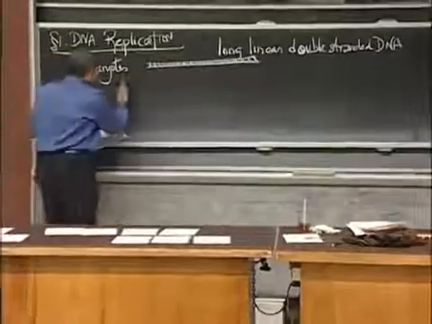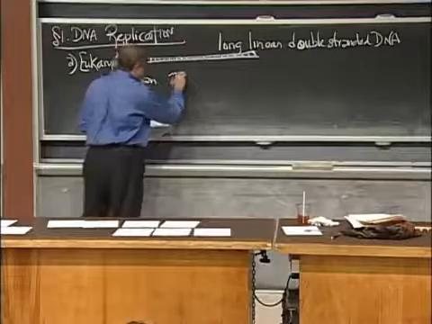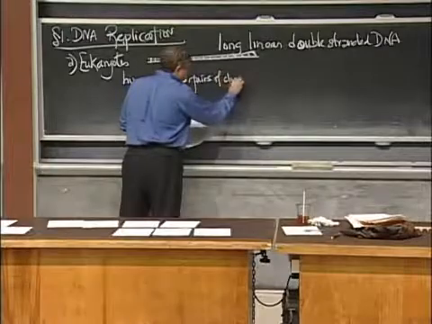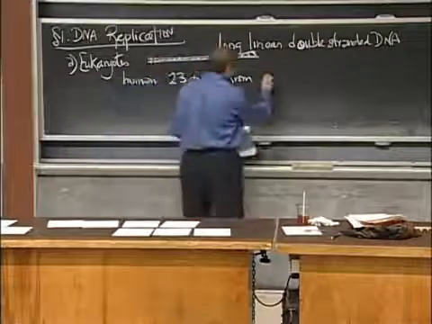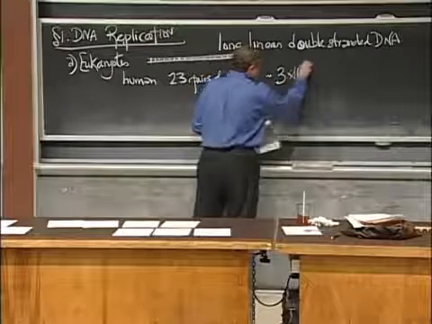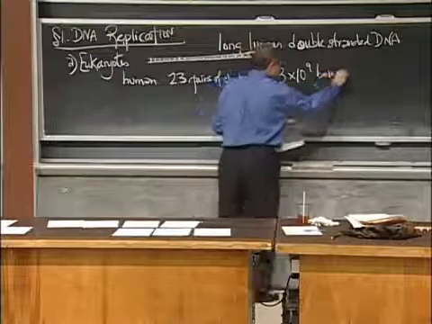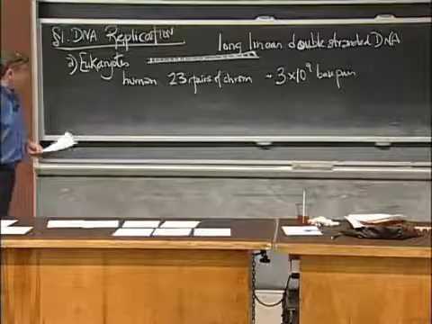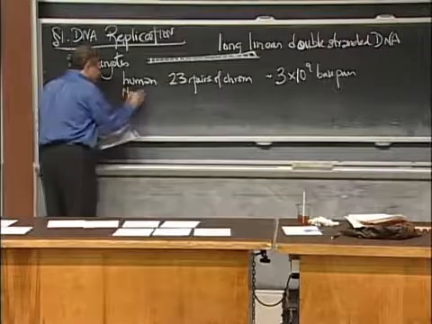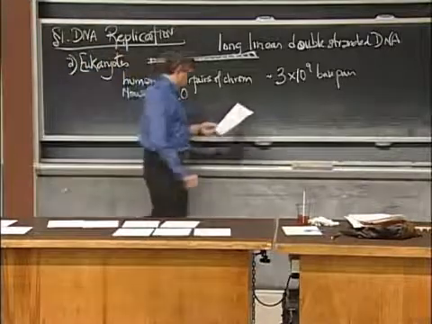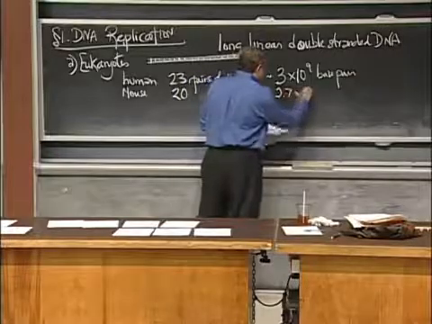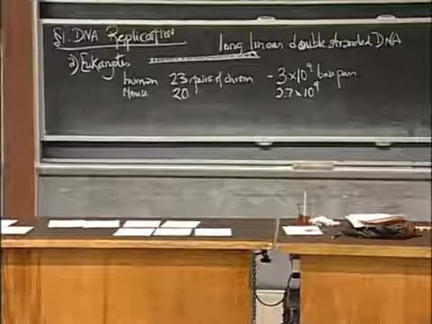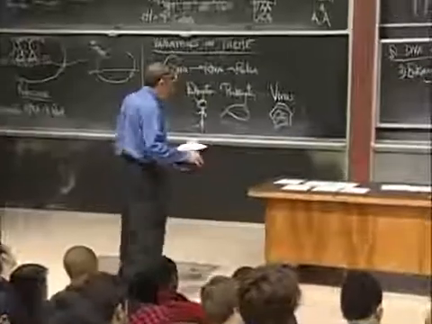The human, you actually have 23 pairs of chromosomes. And the total length of your DNA is about 3 times 10 to the 9th base pairs. So about 3 billion bases or so, typical chromosome on the order of about 150 million bases or so. The mouse, pretty similar. Mouse, 20 pairs of chromosomes, and it's something like 2.7 times 10 to the 9th bases. The dog's about 2.5, the elephant's about 3.3. Essentially, all mammals are about 3 times 10 to the 9th.